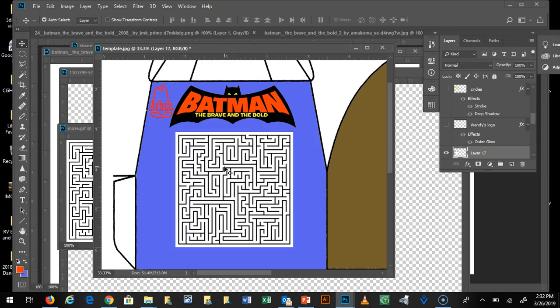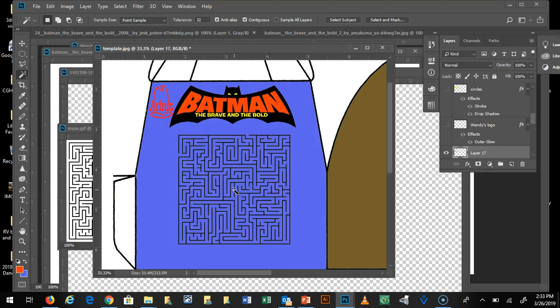All right. So hopefully you guys can also see that more needs to be done to this. For example, in order to get rid of the white background, I can do two things. I can either select it with the magic wand, which may or may not select all the white. In this case, it did. And then just hit the delete key, like so.